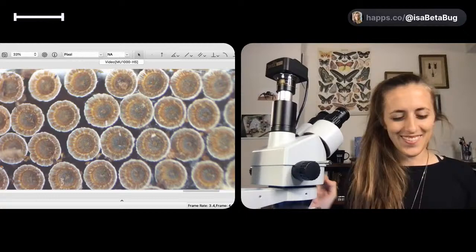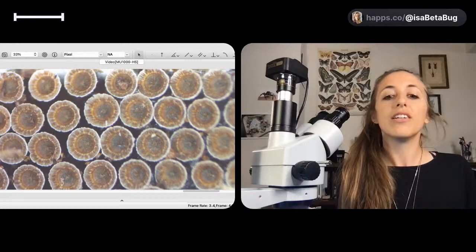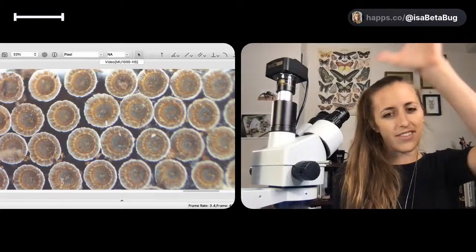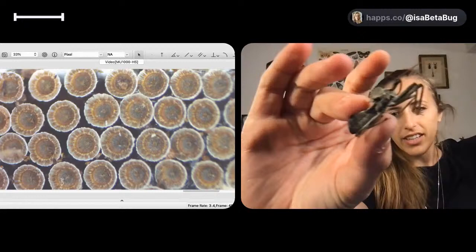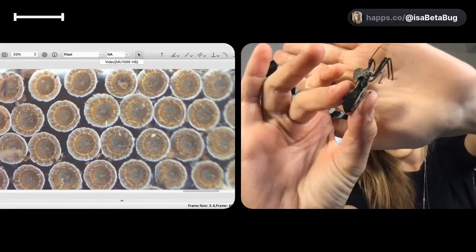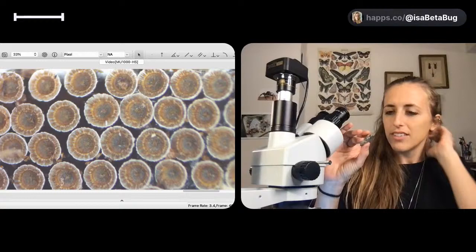Yeah. So, where do you find those? You can find these pretty much all across the East Coast of the USA. The species, I'm guessing, you can find all around the East Coast, all the way north to all the way south, is called the wheel bug, because of that ridge there. We'll look at it in a moment underneath the scope, but that ridge is what gave it the name, the wheel bug. And she's somewhat, she hasn't stiffened yet.